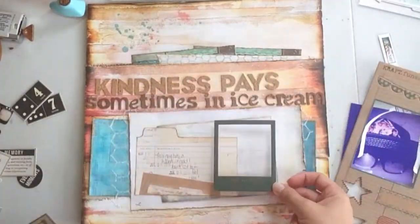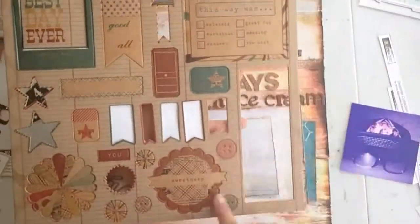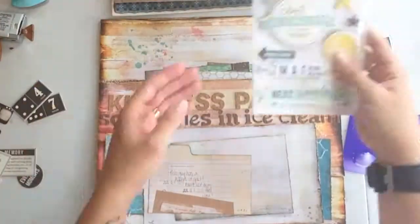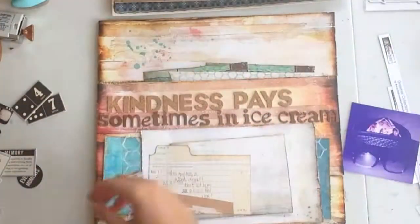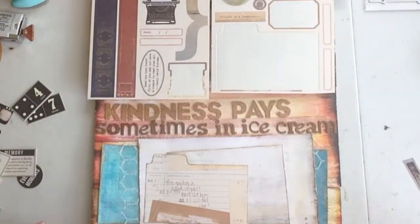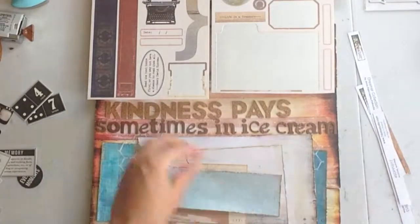Those are old My Mind's Eye chipboard. I'm feeling like it needs some embellishments somewhere, and I don't totally know what the best option is. You can see that to the left of the page, I have those black ephemera pieces from Kaisercraft. And something about the black just wasn't working for me. I had so much brown ink, and I just felt like the black was not working.